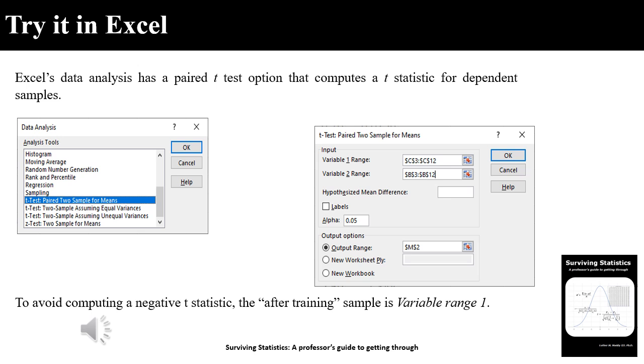All right, Excel's Data Analysis ToolPak, as you might have guessed, has a way to do this very easily. Within the data analysis, the feature is t-Test: Paired Two Sample for Means. Once you select that, click OK. You're then going to select your variable ranges 1 and 2. And as we've seen before, to avoid a negative t-stat, it's a good idea to put the larger value as variable range 1, which in the nurse case was the after training. So that would be variable range 1, and then the before for variable range 2. The alpha, the level of significance, is 0.05, and we click OK, and we see the result.